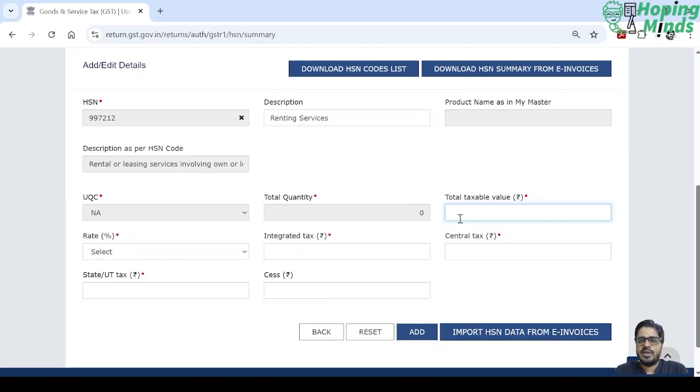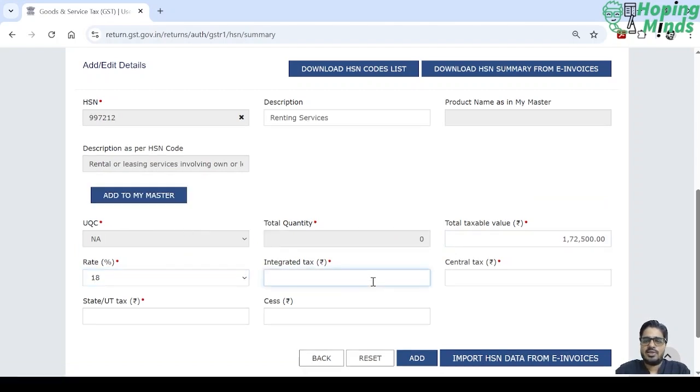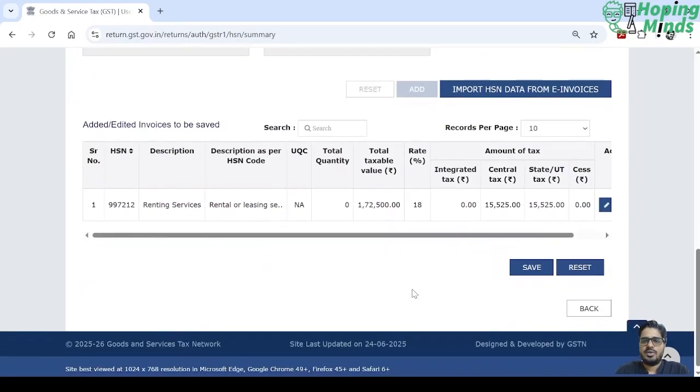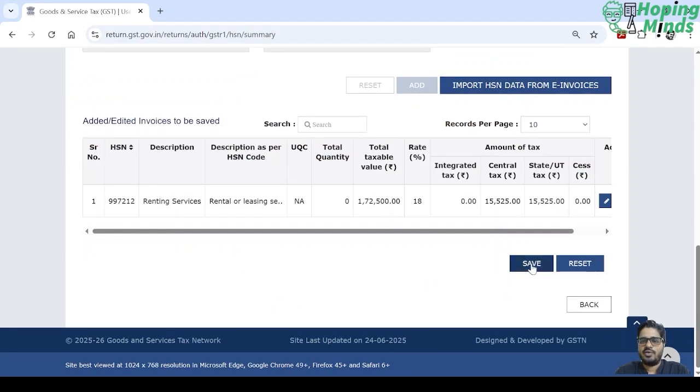Then we have to enter the total taxable value, then the rate, that is 18%. It's not IGST, it's CGST and SGST. And we have to add this record. So this record has been added and we have to save this record.